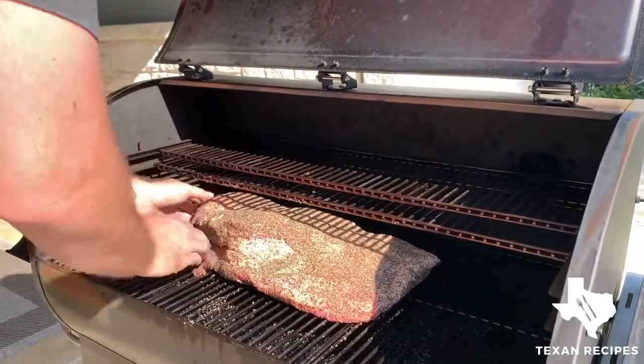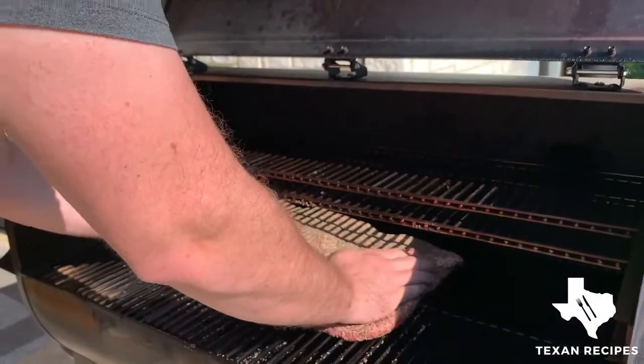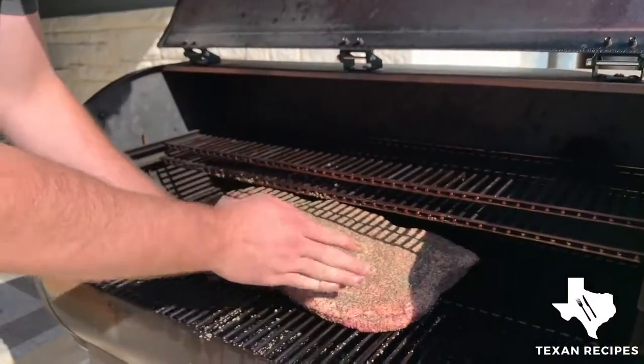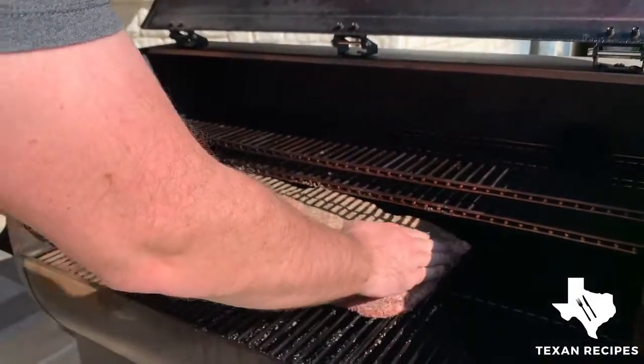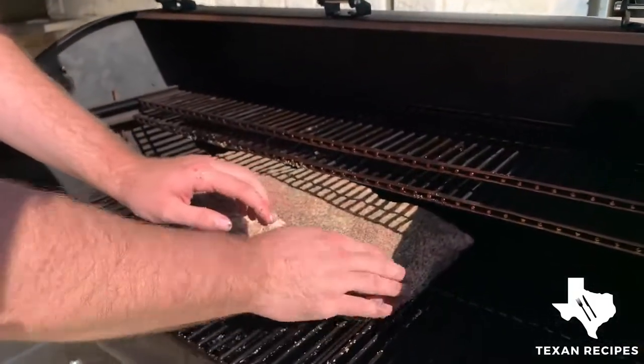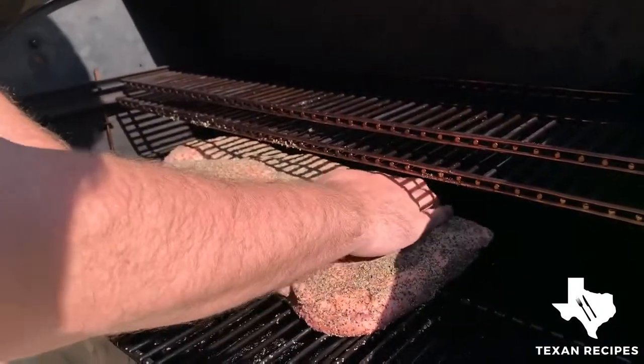Another tip is that when you're placing it on the grill, try to scrunch up the meat. It'll cook the way you place it. So when you scrunch it up, you'll get slightly thicker cuts on the flat side, because this is so small. So try to scrunch up the best you can.